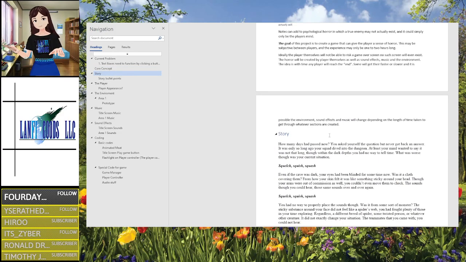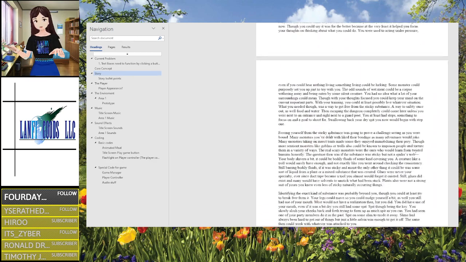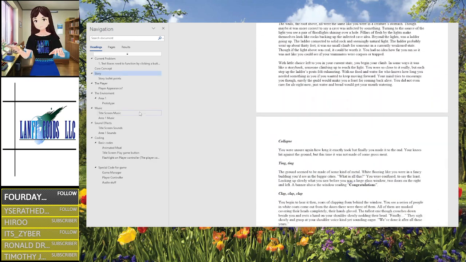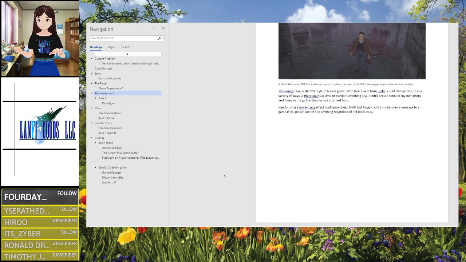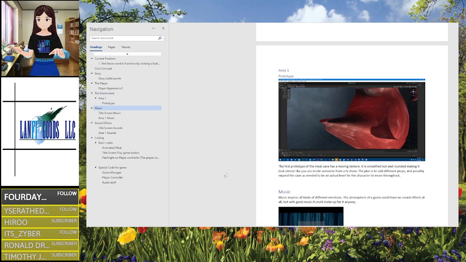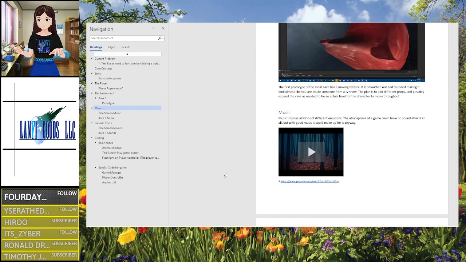We don't need text, but I think it would be useful for what I want to do with my short story or the concept of the game. But we'll have to see what it does. Player appearance, still accurate. But we'll have to see what we got.